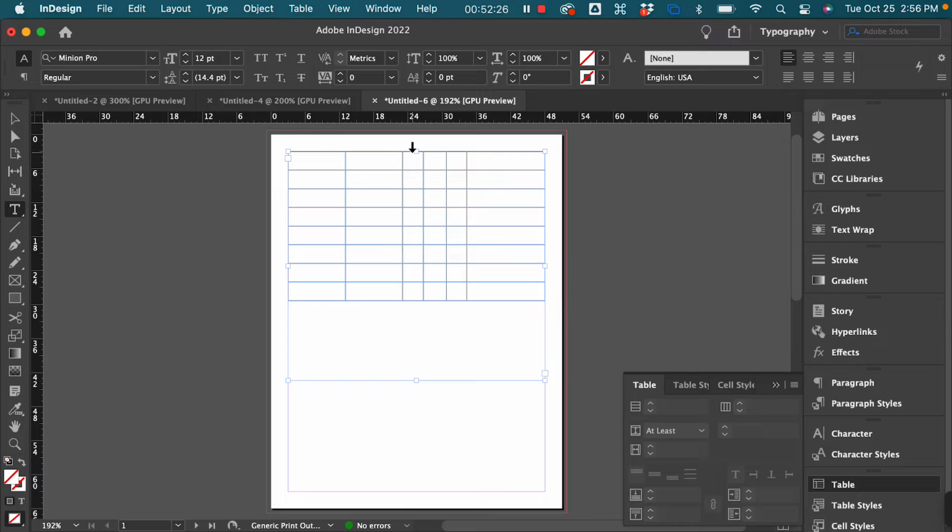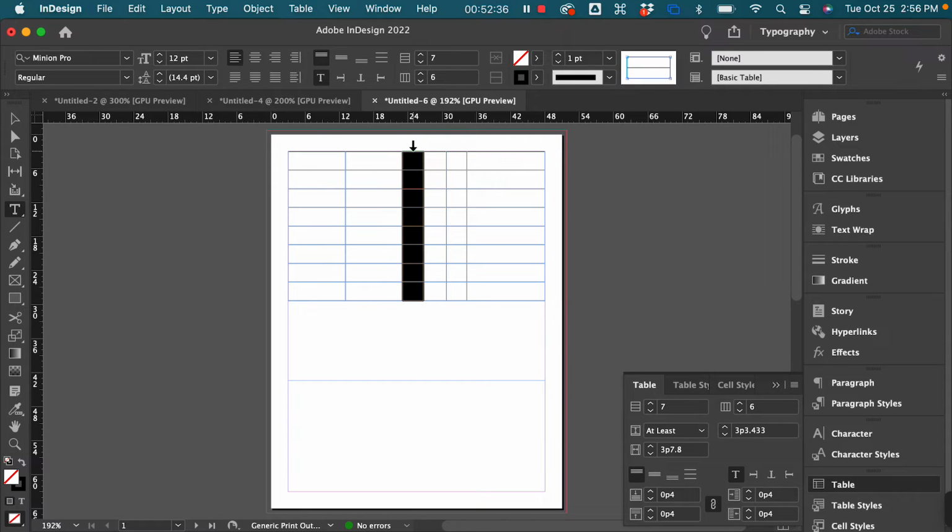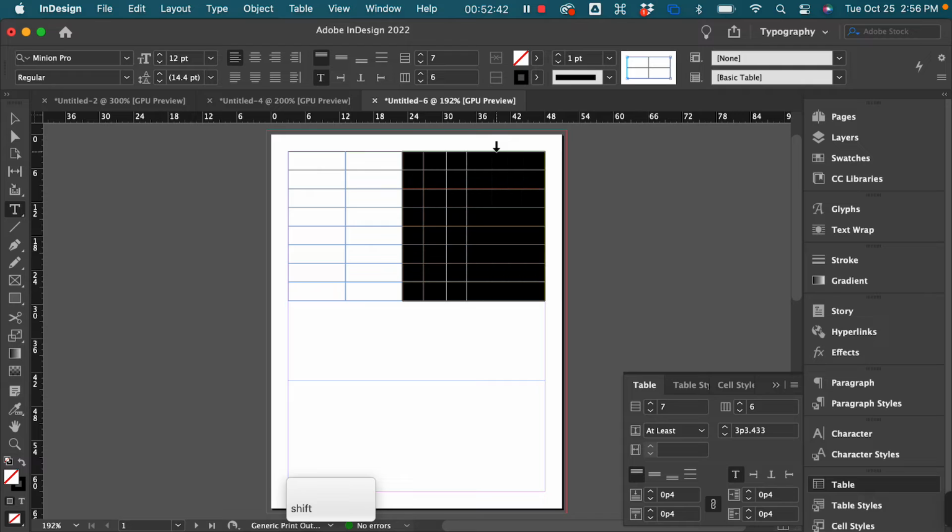And then if you put your cursor up over top of the column, the cursor should turn into that black arrow. Click on it, highlight that column. Then if you hold down the Shift key, select a couple of the other columns. All right.